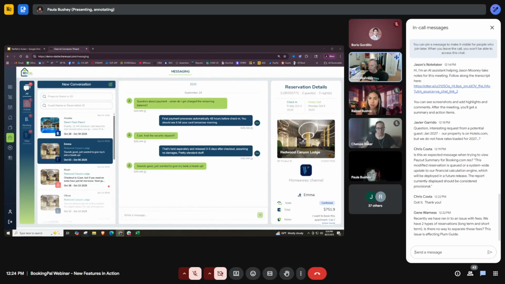It got confused in the system, and so they were coming through with multiple fees and then blocking reservations. I have not been able to get a clear answer from BookingPal about this problem. So today I removed the fees and just made everything one straight thing. Okay. I hope that I don't have to do that, or that there's some sort of solution, because they should have a higher fee.